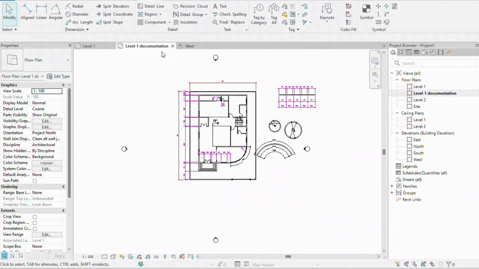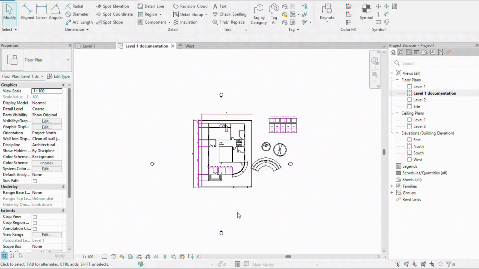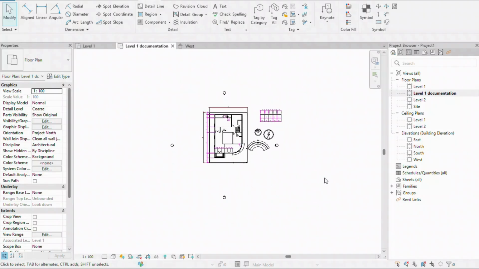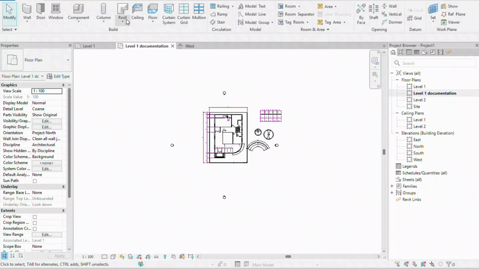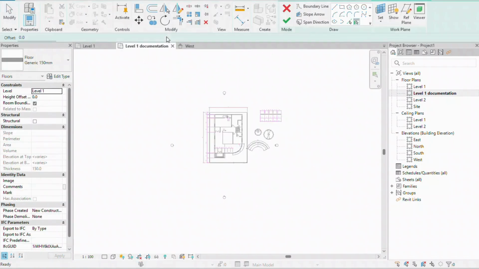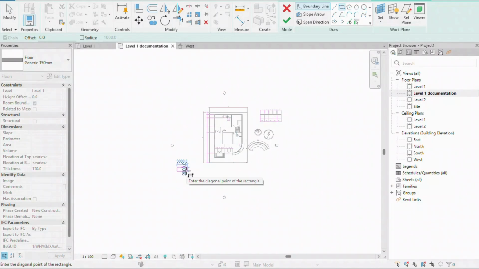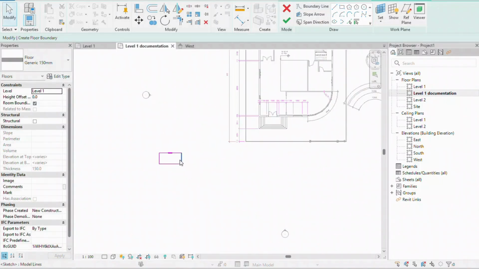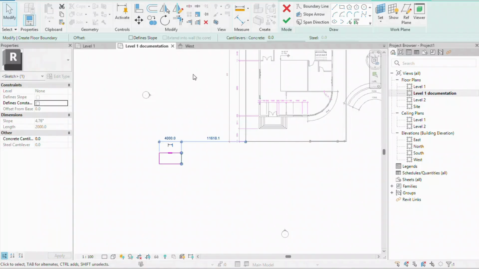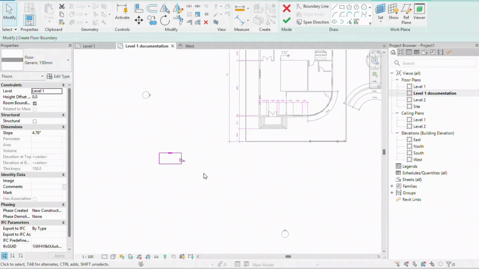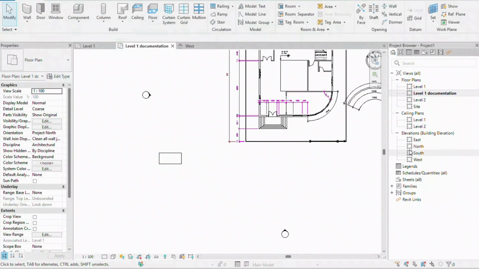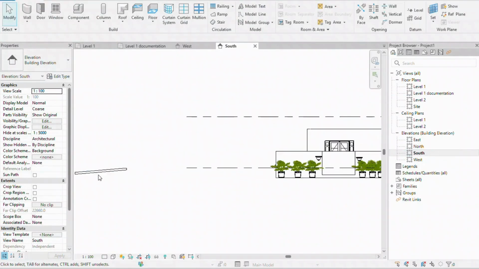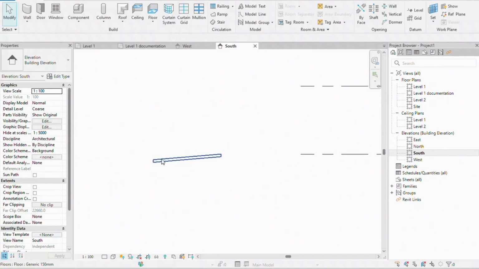Next is spot slope. If I have to represent the slope, let me just show you an example of a floor with slope. This end I'm going to define the slope, click on it, and in my south view I can see that there is a floor with slope.